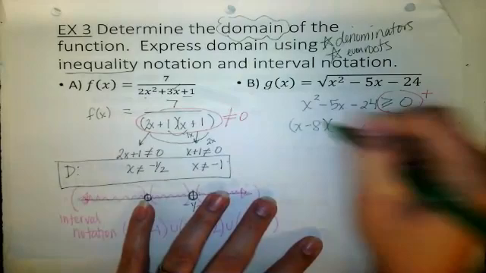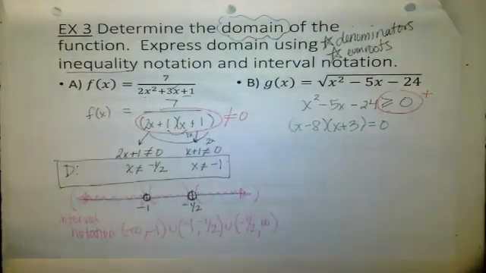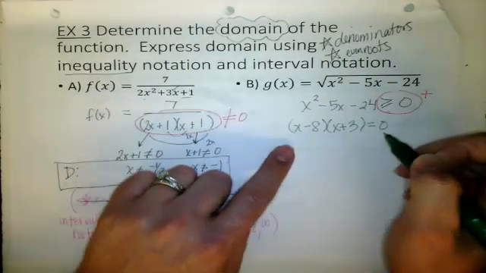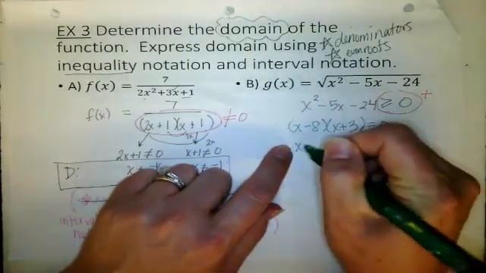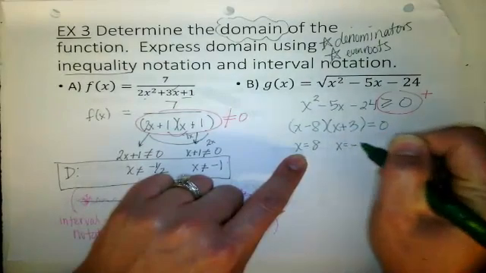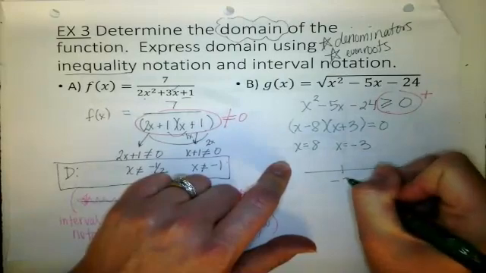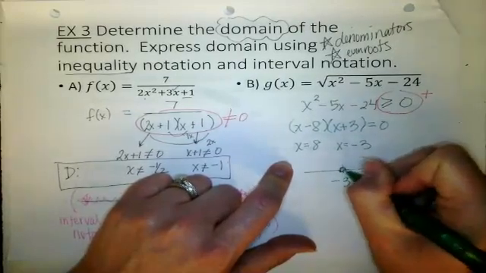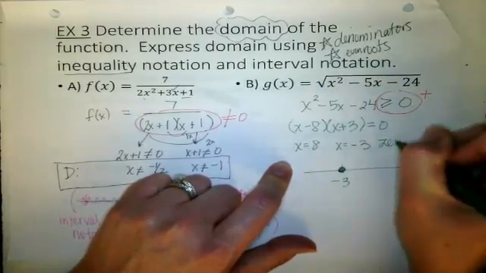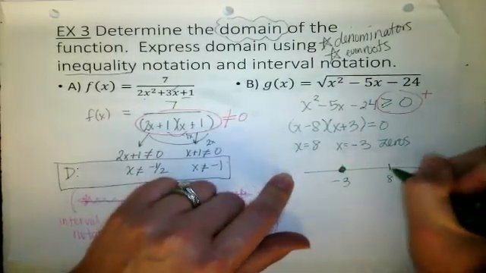All right. Jacob, how does it double bubble? X minus 8 and x plus 3. Good. All right. So what I'm finding are actually the zeros here. We get x equals 8 and x equals negative 3. So I'm going to plot those. These are the zeros where our function is equal to 0, or also known as the x-intercepts.